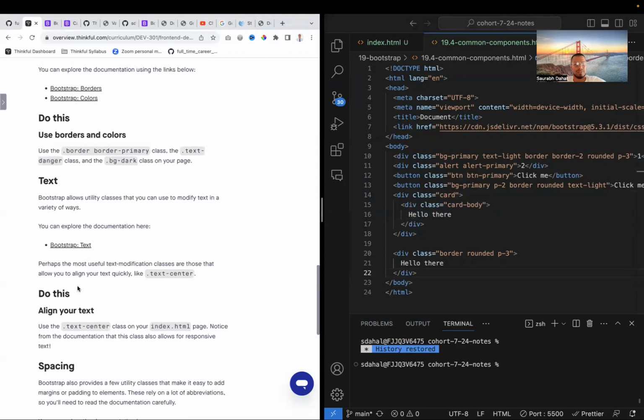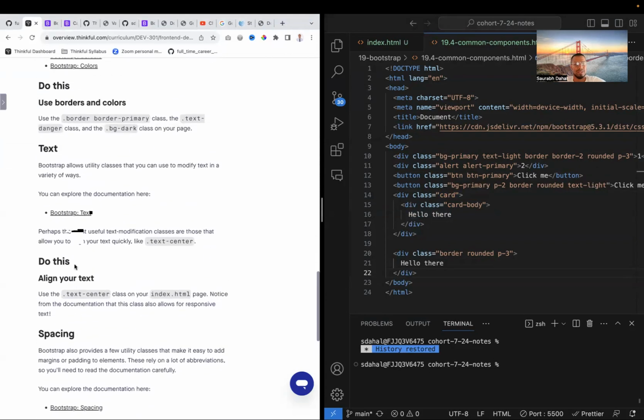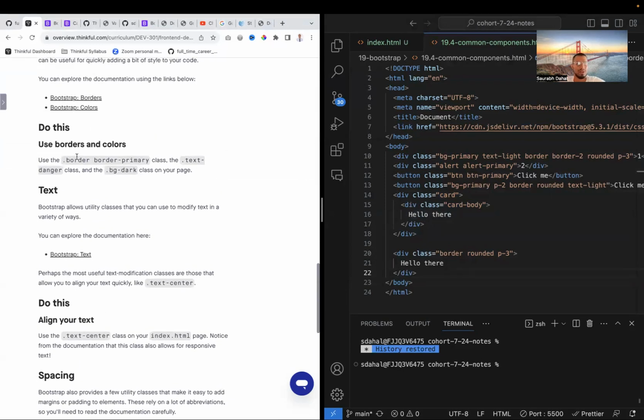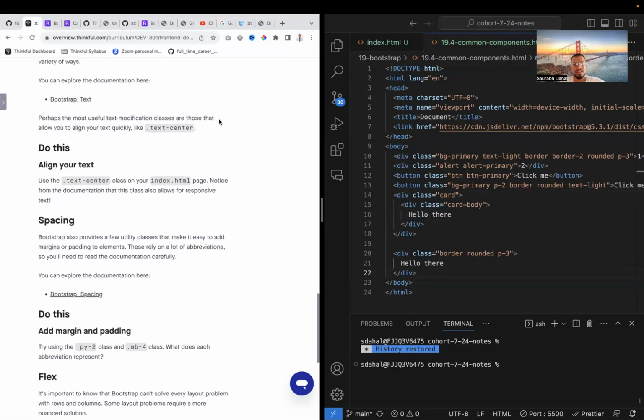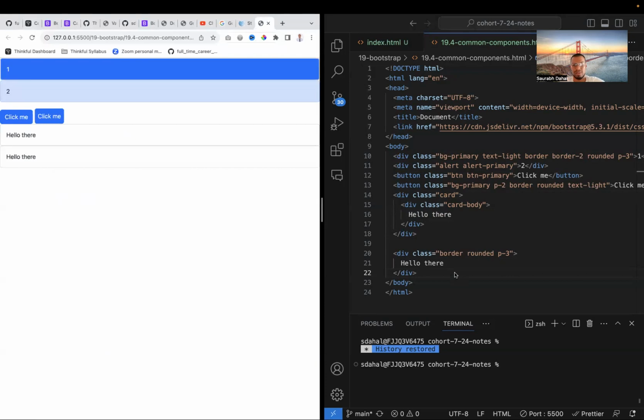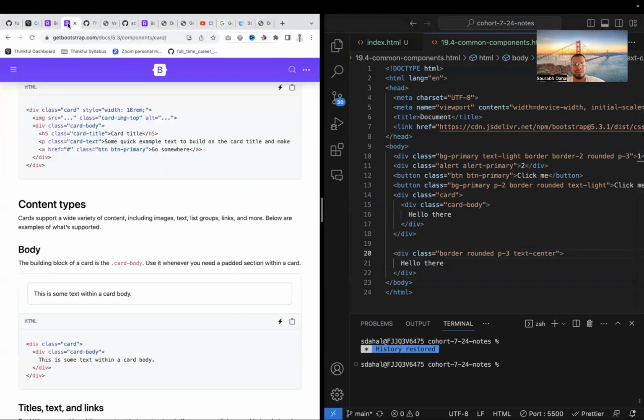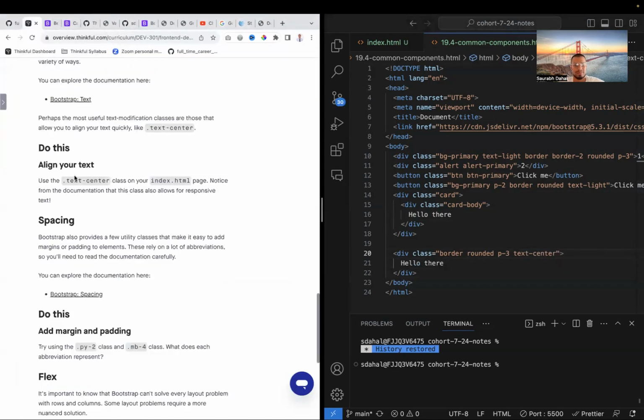And yeah, we talked about text earlier. You can also center text inside of an element using text-center. There's some other things you can also do. Right? There's borders, there's text stuff that you could do, aligning the text to be centered inside of its container. Let's take a look at an example of that. If I want hello there, I could say text-center, and it'll center the text. Text right. Okay, that didn't do anything. There's one for text not centered to go to the right. What is it? Well, let's take a look at documentation here.